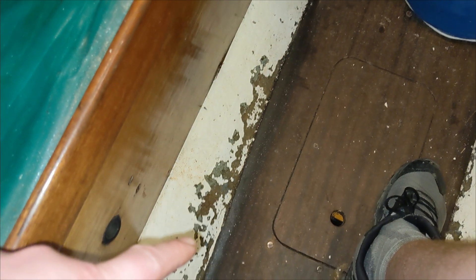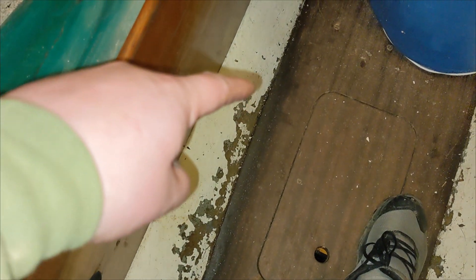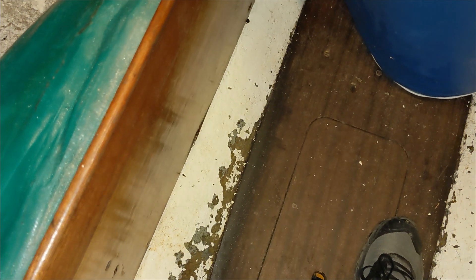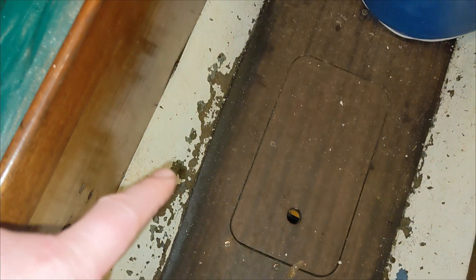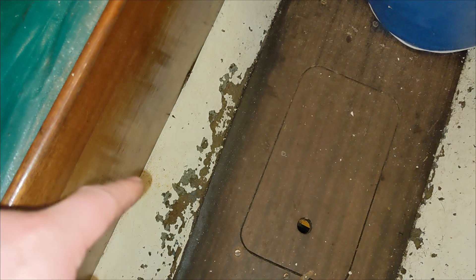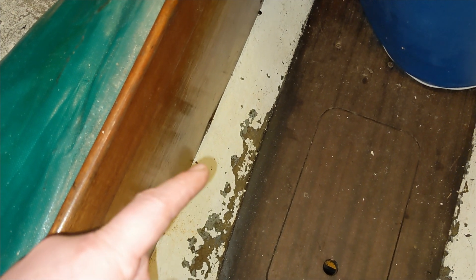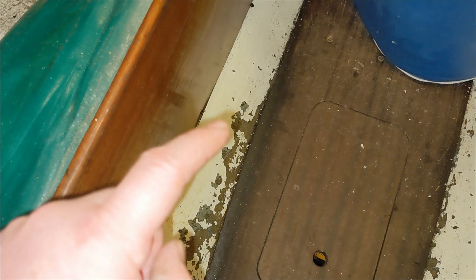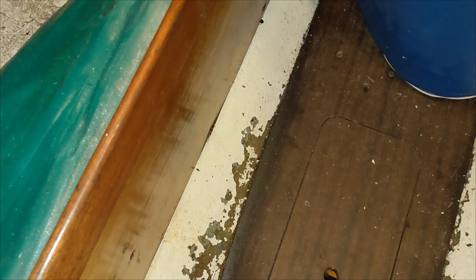It is coming through on camera, I think. You can see that that edge of the floor thing is damp. I always assumed — I sleep on this, just ignore it — it was just condensation from underneath, going down and coming out. Because I used to get a damp patch there when I was on the hard as well. But I tasted it, and it's salt water.